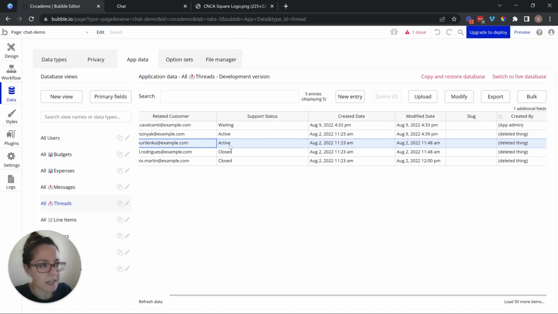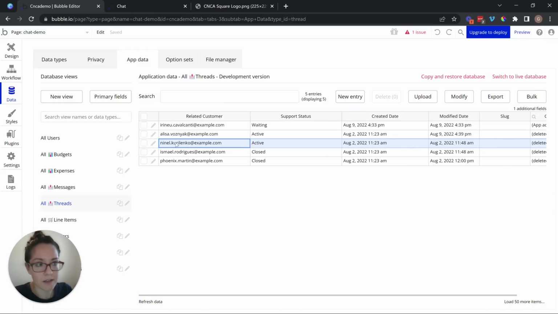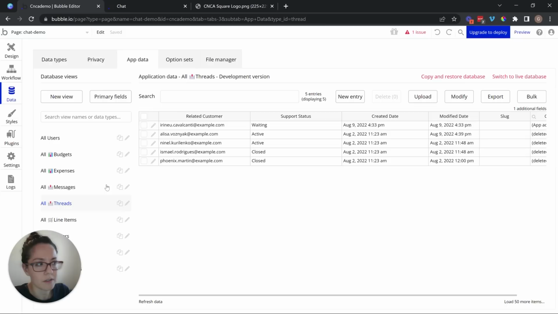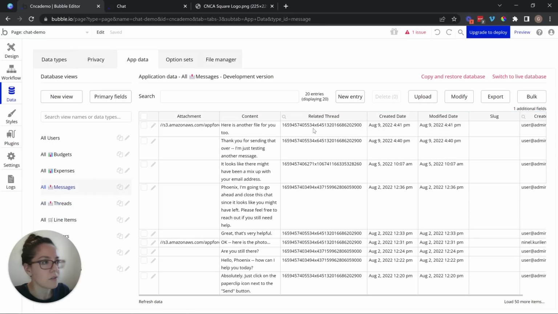This is the thread that is active that I am currently working with, that the last message that I had sent. Now, if I open up this record, I can see the unique ID of this thread. It ends in, let's see, 202-900. Okay, if I go back to the messages, so this was the message that I added to this thread, you can see 202-900. This field is simply relating to that entire thread record. Not the thread status, not the thread creation date, not the thread customer. It's the whole object, the entire record. And from this particular view, it is represented by the unique ID.